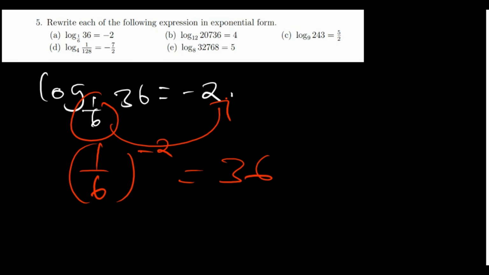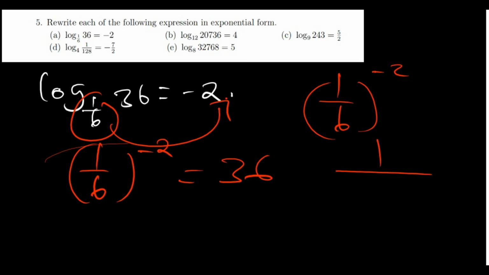So we are saying the base raised to the power what is outside is equal to what is inside. In this case, 1 over 6 is the base. So we have to raise what is outside, which is -2, to be equal to what is inside, which is 36. And for sure we can prove this because this is 1 over 6. If I put -2 here, are we going to find 36? Yes, of course.